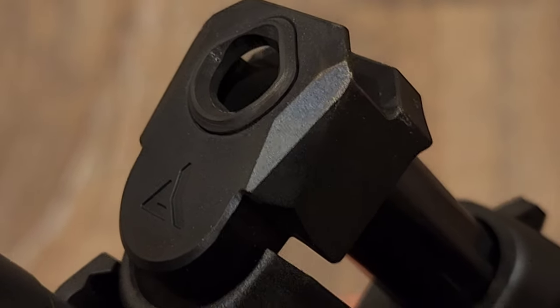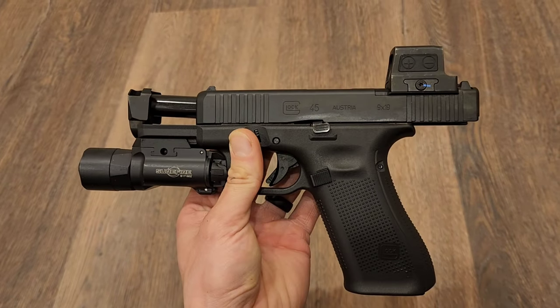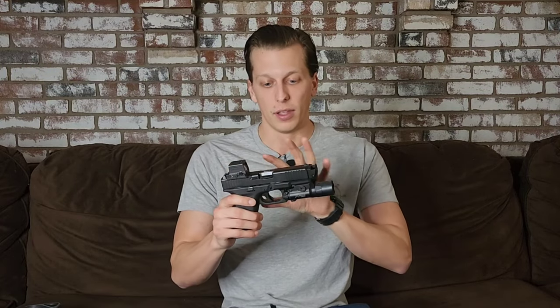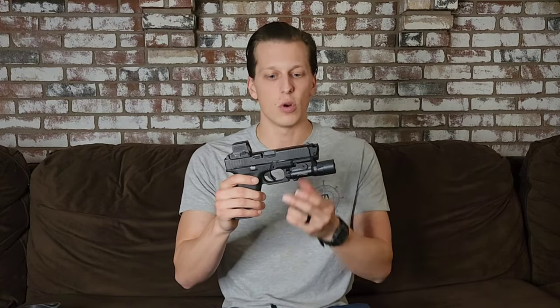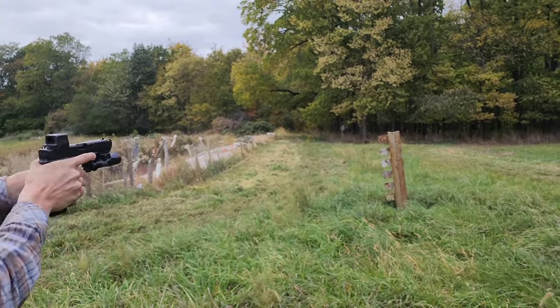I personally really like it. I've stuck with this as my concealed carry gun for a while now, which is unusual for me since I'm always finding something I like better. I'm happy with the simplicity of it — it's not too over the top but does everything I need. I definitely recommend it and it's still working really well. The worries people mentioned in the comments on the review have not materialized, and if anything changes I'll keep you updated.